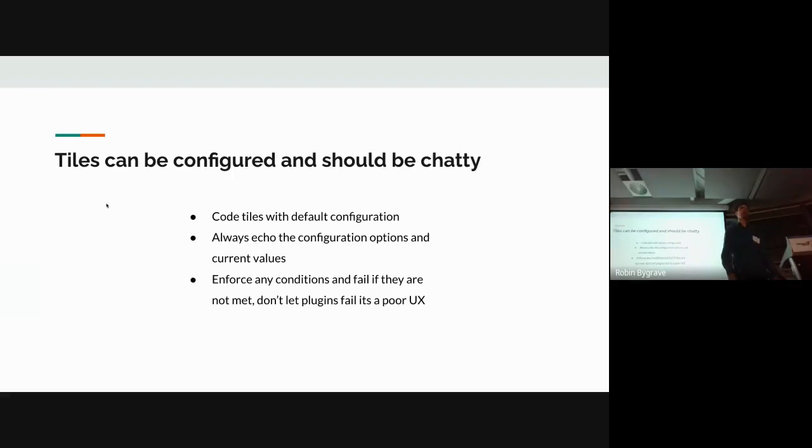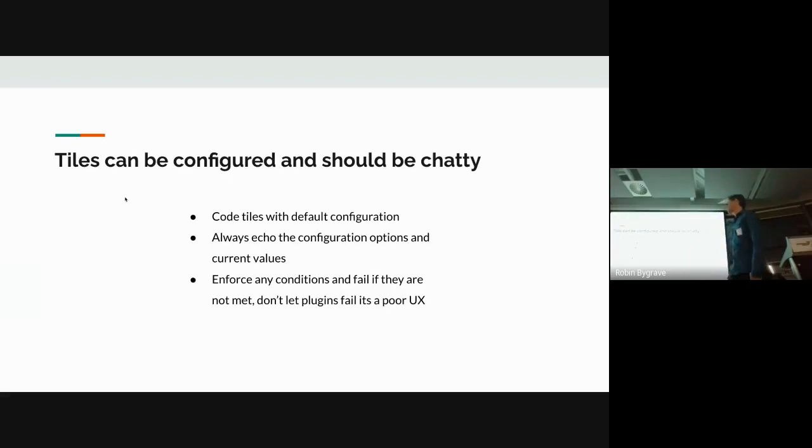So given that we know what tiles are and how to use them, how do we write them? What should we do with any things that make a difference? One thing that we found is that once you start pulling these configurations out, they get a little bit opaque. It's hard to see what's going on in the build. You can get the effective POM, but it's quite big and it's hard to really see what's going on. And it's hard to see what's configurable and what's not. How is the plugin configured that you want to use? What's available? So making them chatty is quite important.